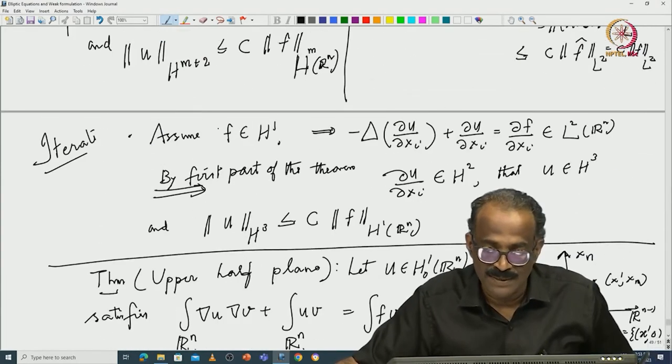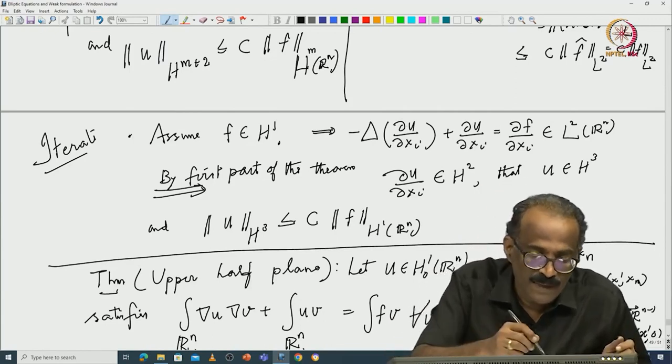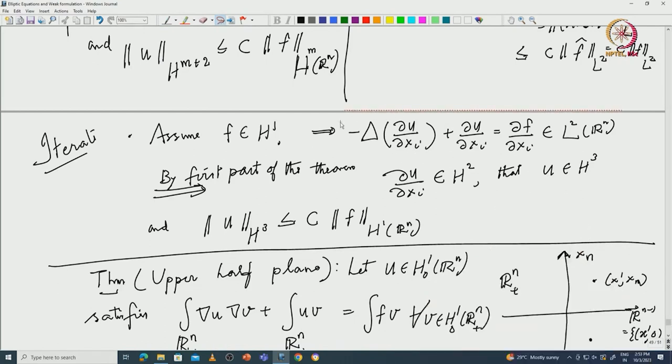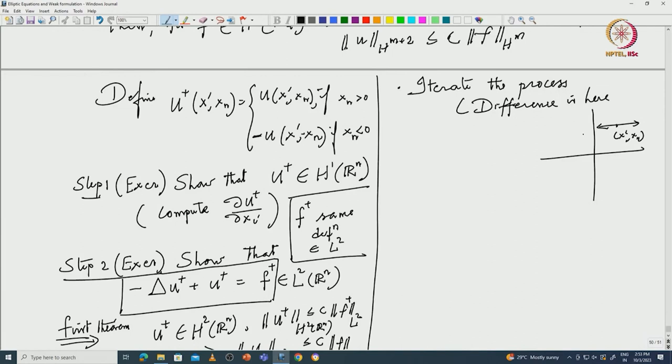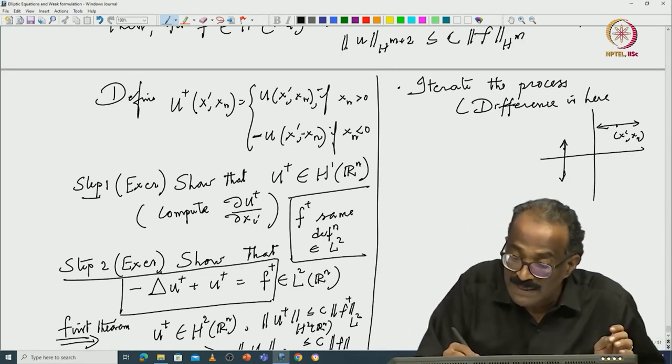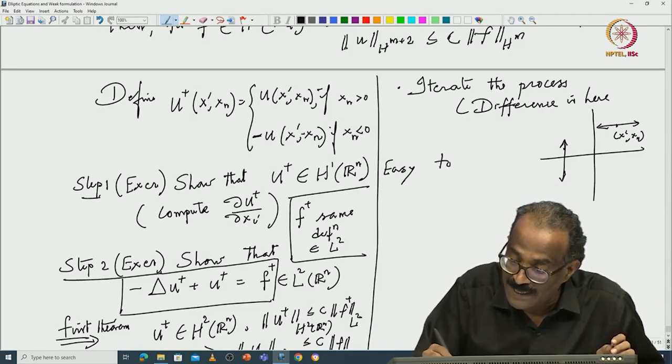you have this equation, you see. You have this equation, right? And that's where the problem is: you can't get it in the nth direction. Because when you are doing the nth direction, you have to take differentiation along that side. So understanding Laplacian of du by dxi plus du by dxi in the Rn direction, that is, Laplacian of du by dxn, will create a problem. But there is no problem, so it is easy to check.